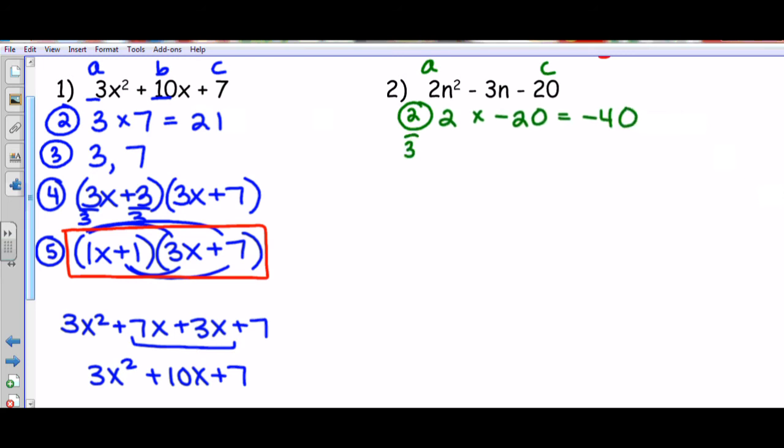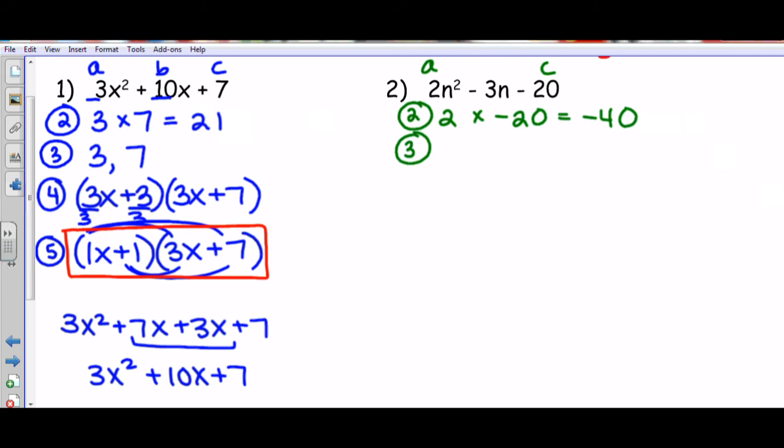So now in step 3, I need to find two numbers that are going to multiply to give me negative 40, and they're going to add up to give me negative 3. If I look back like I did in the previous one at step 2, and I look at my numbers of 2 and negative 20, if I add them, they're going to give me a negative 18. So it's not going to work this time. So I'm going to have to think of other numbers that multiply to give me a negative 40. What may be helpful is to make a list off to the side of the numbers that will multiply to give us that 40.